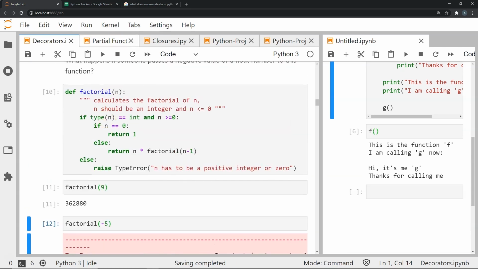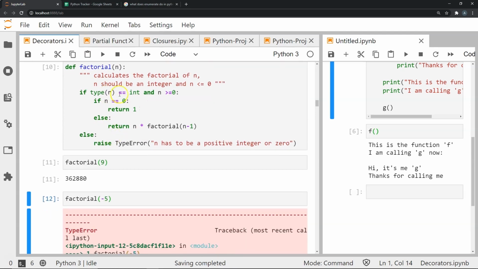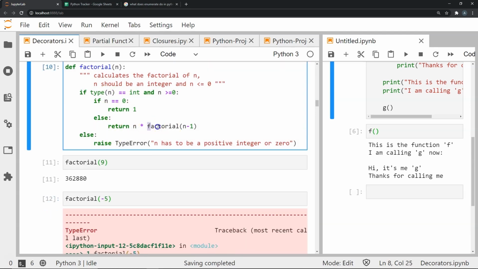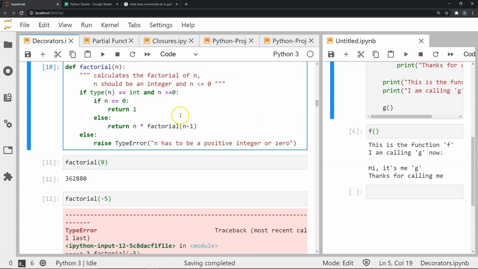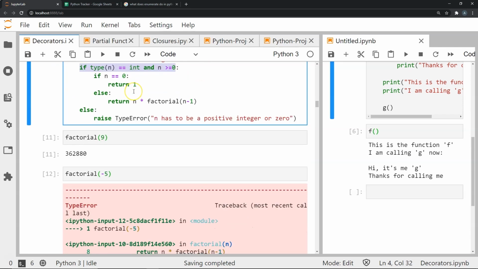If you look closely at this program, you will notice that each time I call my function factorial, so if I gave it 5 initially, it will check this condition, and since it meets the condition, we can continue. But the next time when we call factorial for 4 and then for 3 and 2, each time it is going to do this check. That's kind of redundant, because we know that if we passed 5 in the beginning, until we decrement it to 0, we are only going to get the valid numbers 5, 4, 3, 2 and 1. So we don't need to do this check at every point. We just need to do one check.